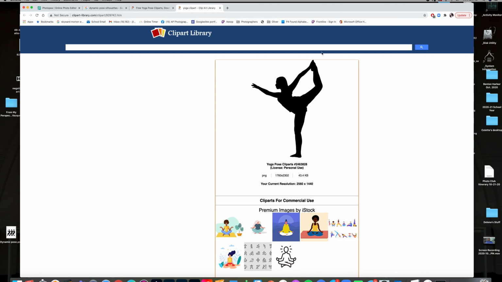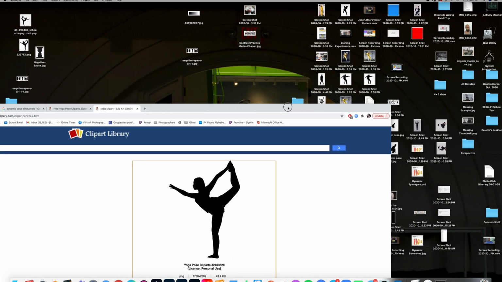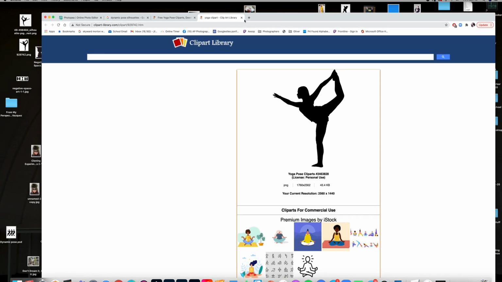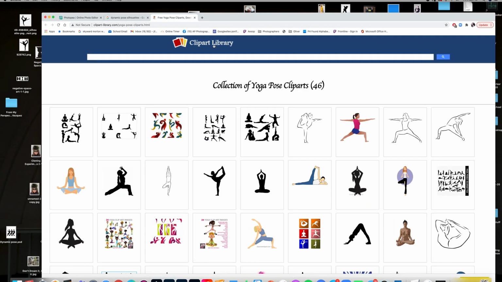That seems like it's the biggest. It says the current resolution is 2560 pixels by 1440 pixels. That's a nice size, so we can drag this onto our desktop. And we will close that up and close this up.